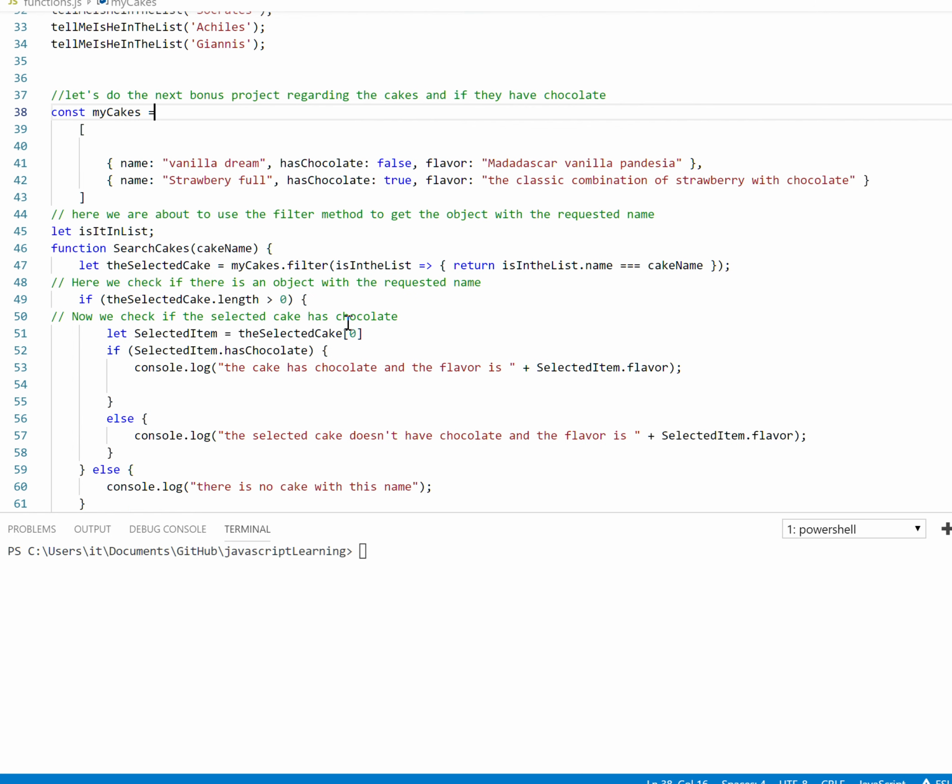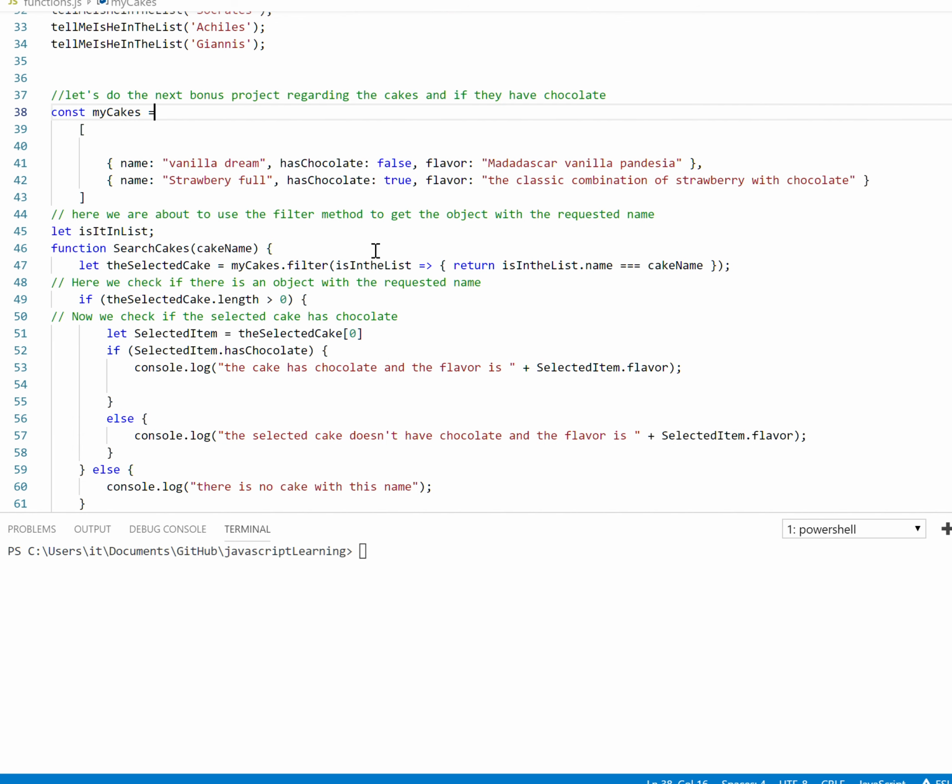After that, we are using the filter method in order to find if there is any cake among those objects that has the name we requested.